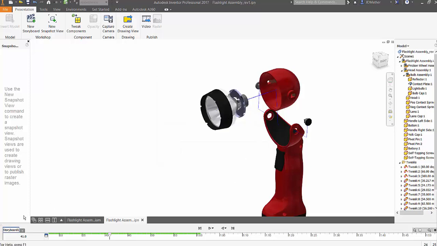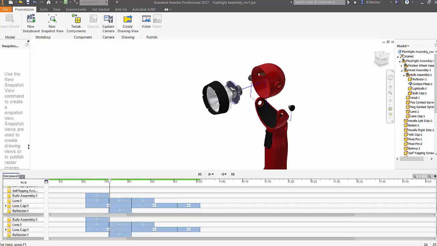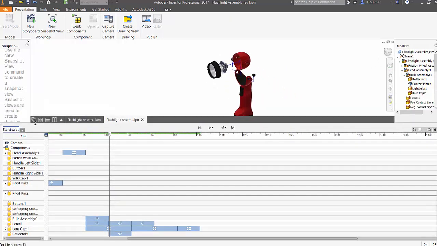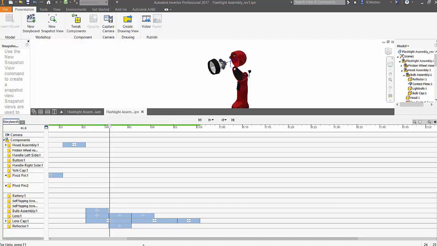Alright, now let's expand this timeline, and I will find the lens cap. So it comes out, and then here it's rotating.